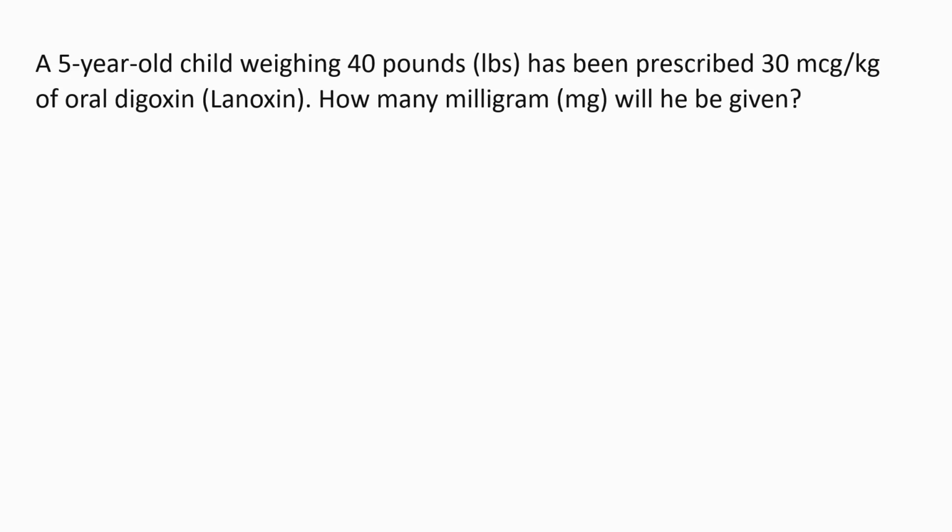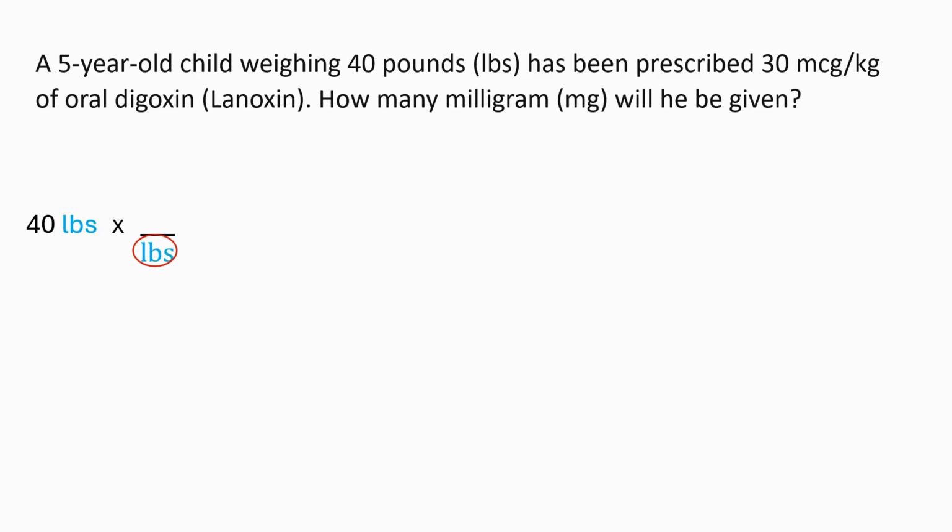Then the next thing we need to do is to check to see how do we begin this question. Most of the time, if you're given the patient's weight, you start with that. So we're going to start with the 40 pounds. We multiply by, since we have pound in the numerator, we also need to have pound in the denominator as well. Why? So that we can cancel it out.